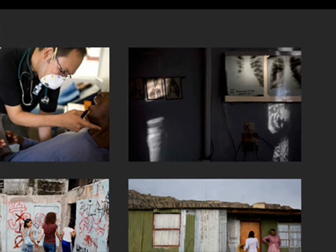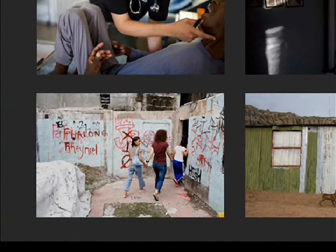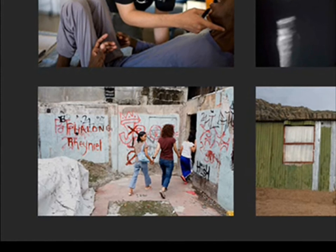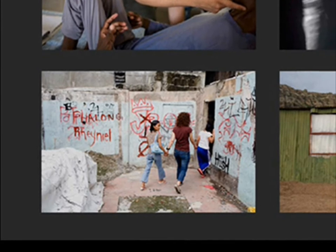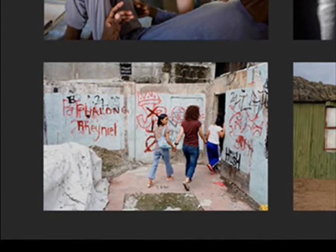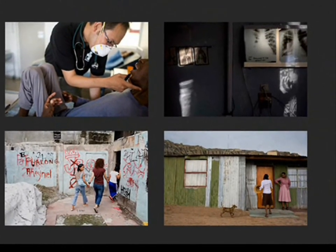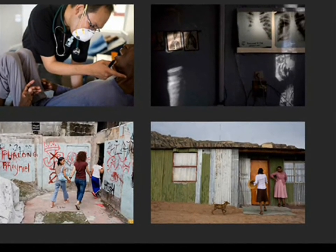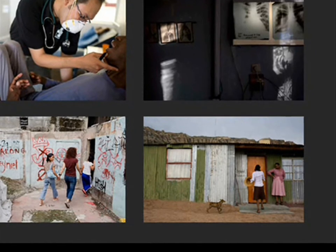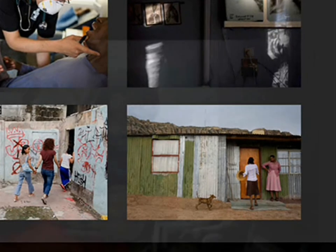It was just a combination of the window light coming in and hitting them, as well as just the information of the patient. On the lower left is just a nice scene setter of this young girl, Charlene, and she's walking hand in hand with one of the doctors in Manila, and she was taking her home to show her where she lived, and so that she could visit with her sisters and her family. And the picture to the bottom right is just another outdoor scene setter where it's a former MDR-TB patient who's testing negative, and she's visiting with a community healthcare worker there in Lesotho.